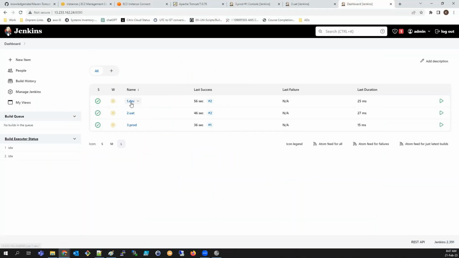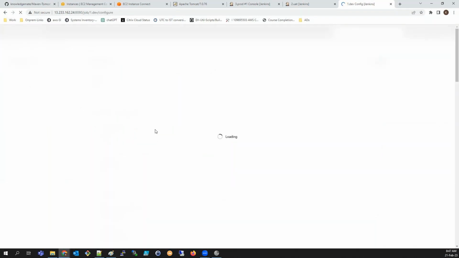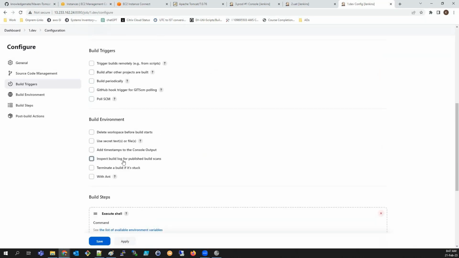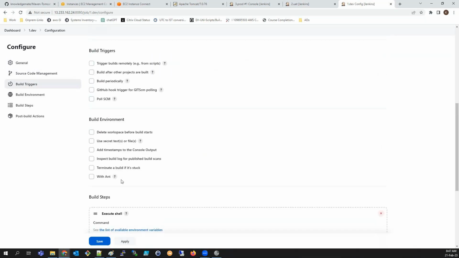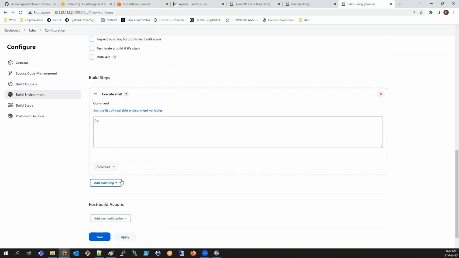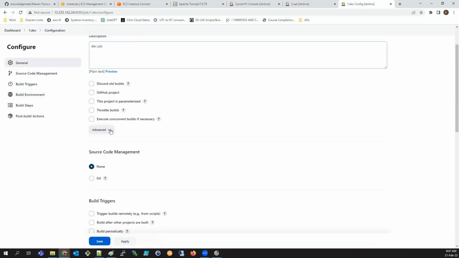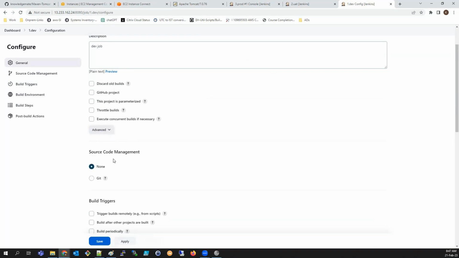For example, let's go to dev, let's go to configure. You have one option here, the option where you want to build this.